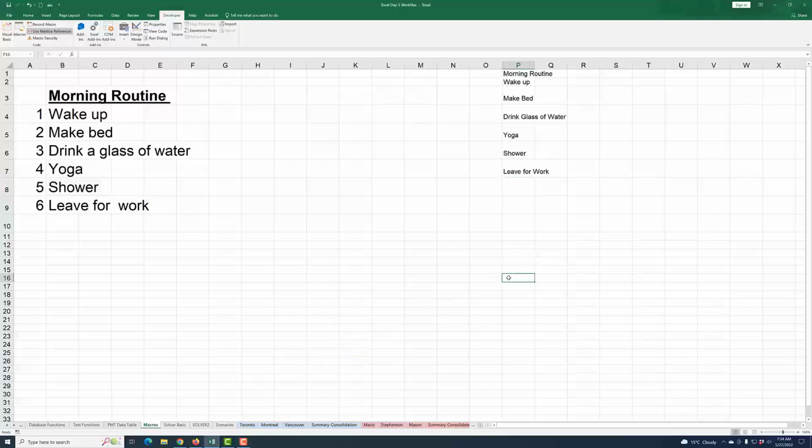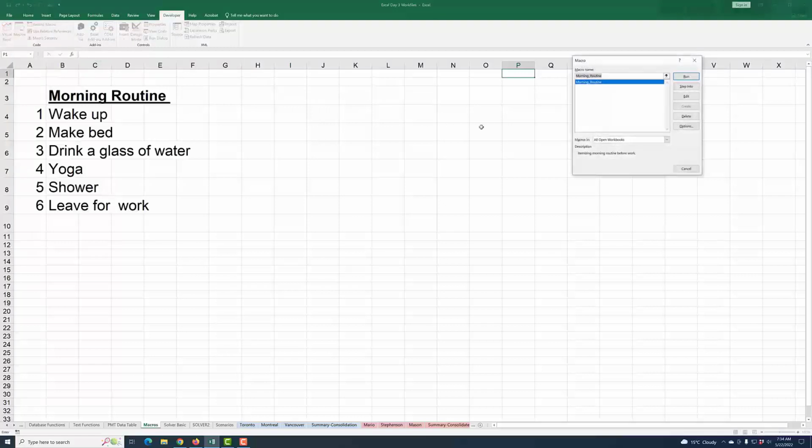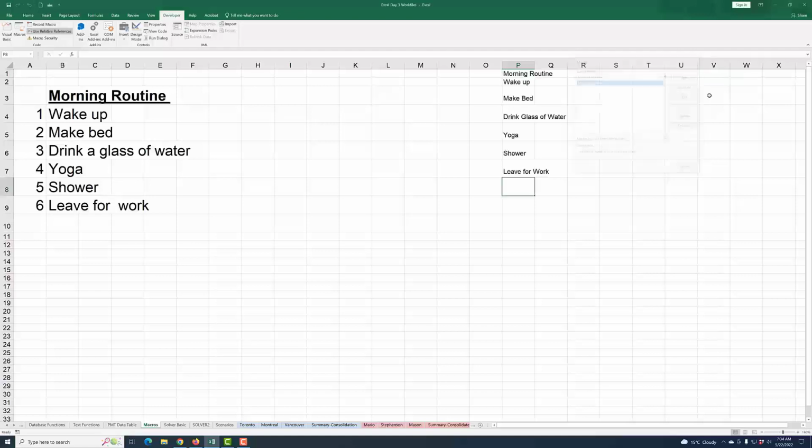Okay, so now what's next? The next thing is, how do we find our macros? Where are they? First, let's delete this. Okay, and test our macro by clicking on P1. If we go under the developer tab again on the right hand side, you see macros. If we click on that, you'll see our macro. So there are a couple of things we can do here. First, we can run a macro, we can step into it, we can edit it, we can even delete it. There are more options if you click here. But for now, let's just run the macro. Let's click on it and click run.